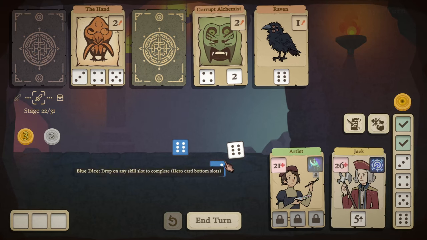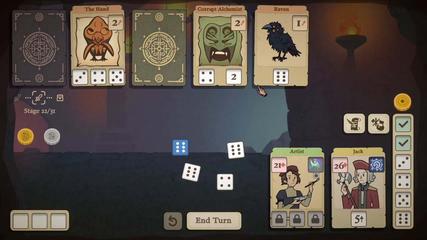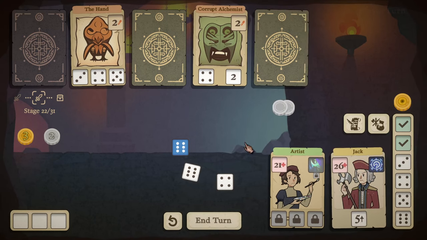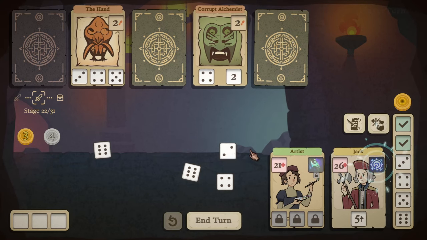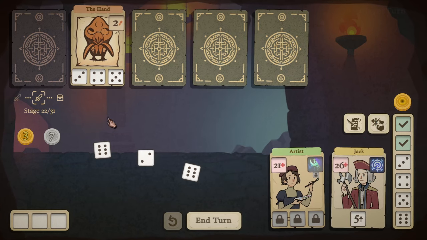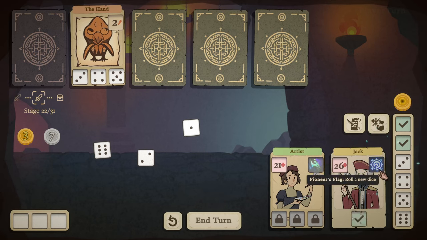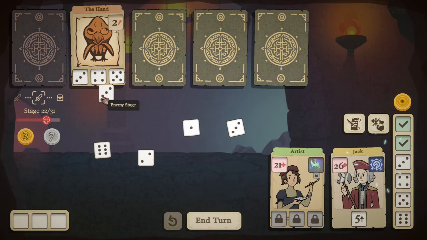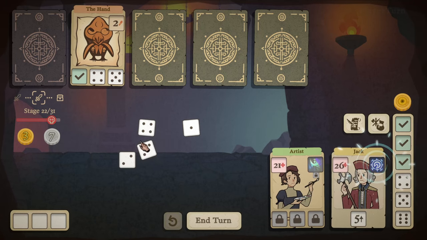Hoping I'd get that second two back. Maybe I misunderstood. I'm going to do this. Get you out of here. Love to see it. Three, four, five. Jesus. There's your three. There's another three. Four.